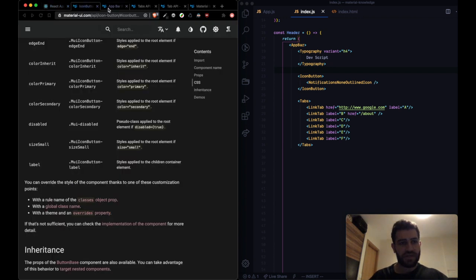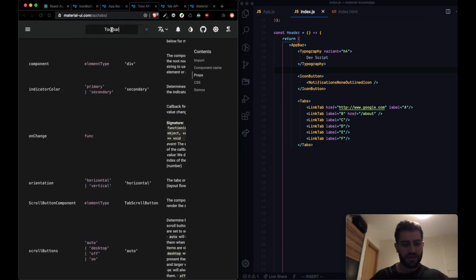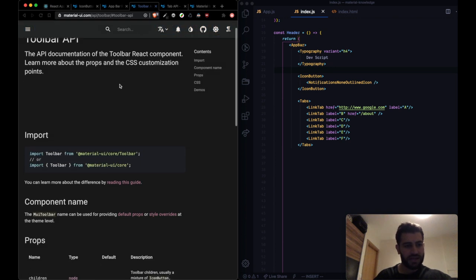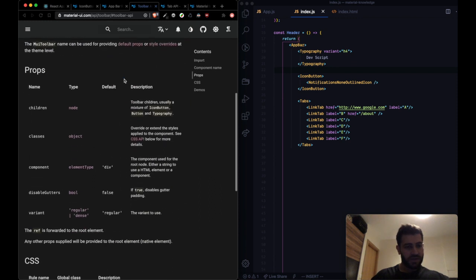In general, when dealing with icon buttons or anything in the header, it is recommended you place it inside the toolbar. And if we look up what toolbar is, it will tell us that it's mainly used to compose or to encapsulate icons or icon buttons that perform different things. So it has a little bit of props that we can use, but really we don't need anything.